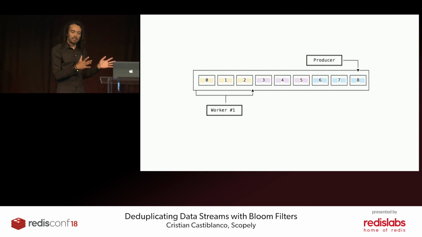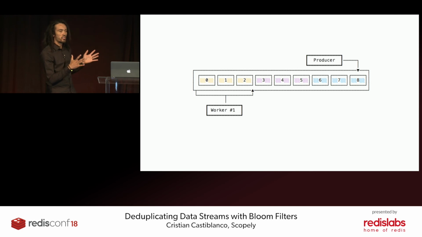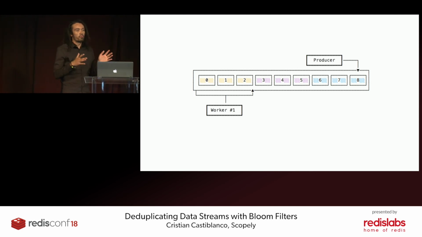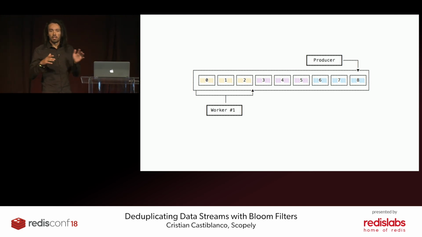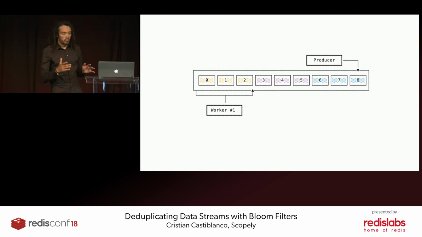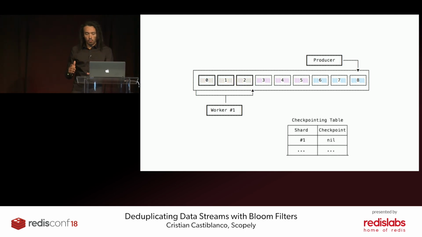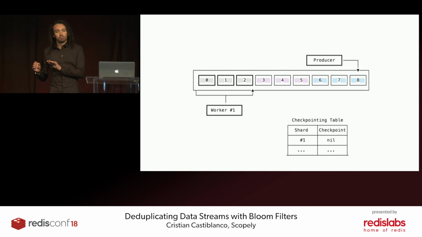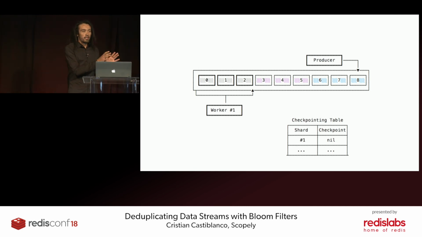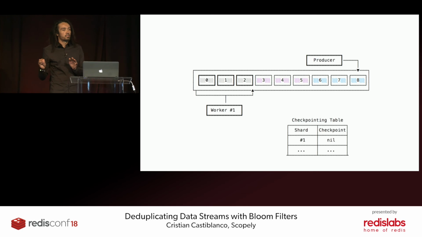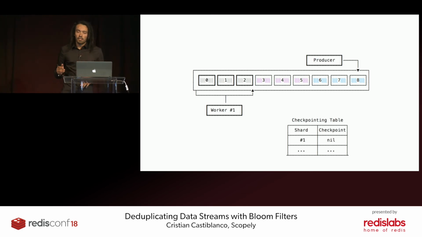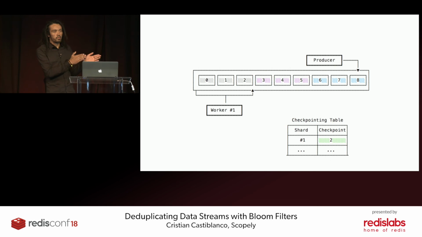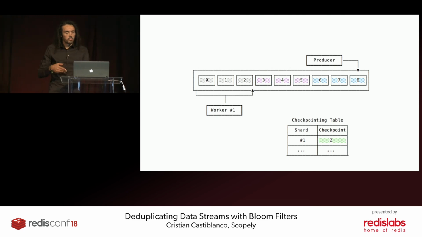And it's basically that the consumer, the application, is responsible to keep track of where in the stream it is currently reading from, right? So for that, you usually use a checkpointing table. So this is basically a mapping between your stream and what's the latest record you have processed so far, okay? So let's say in this case, you read the first 3 records, and then you write down in this checkpointing table, hey, I've read so far until record number 2, and then you keep reading, etc.